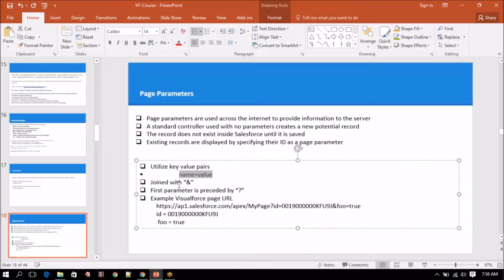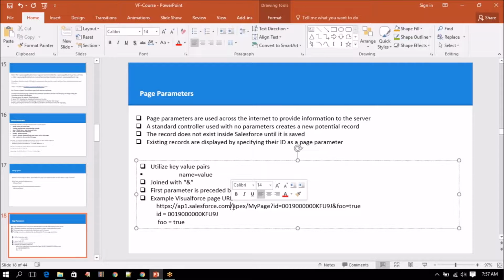The parameters are joined with an ampersand, as we have seen in the Google URL. The first parameter is preceded by a question mark, then the remaining parameters.